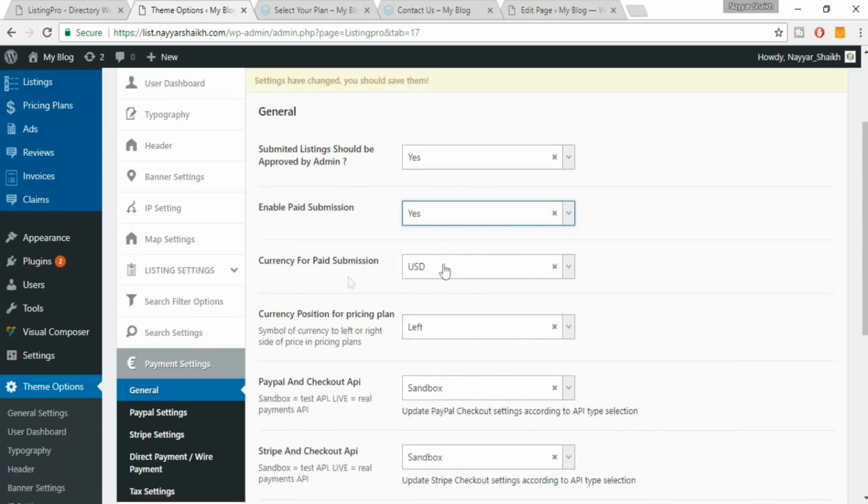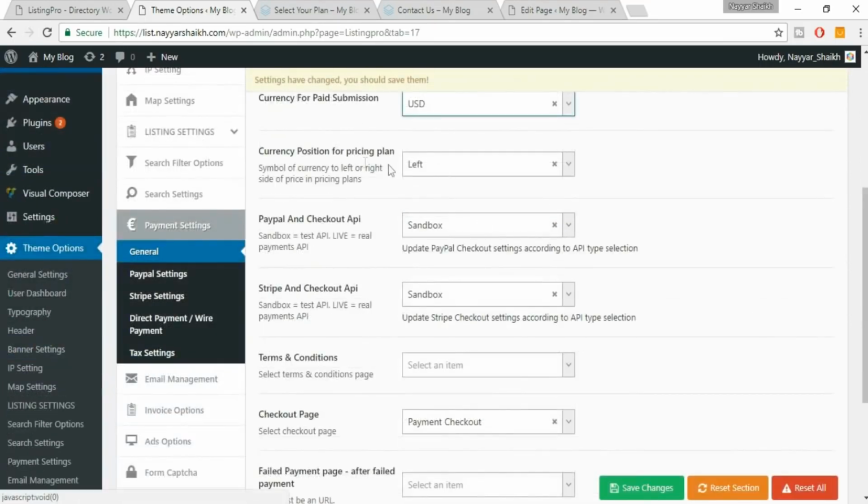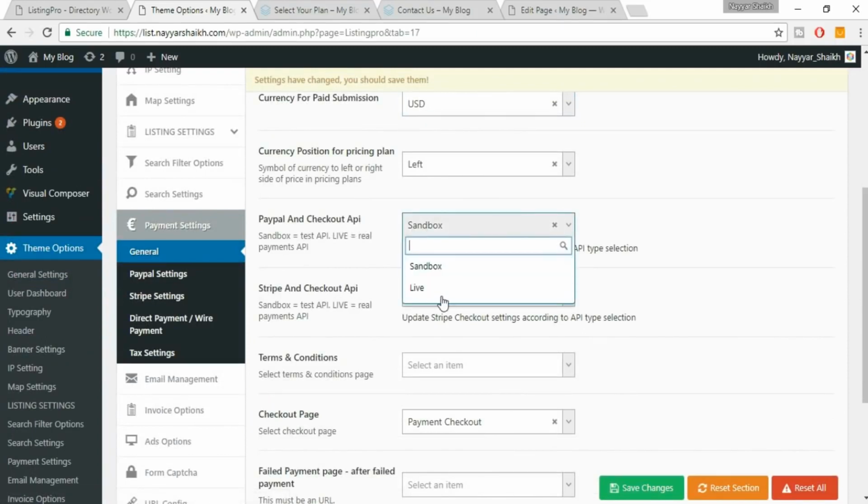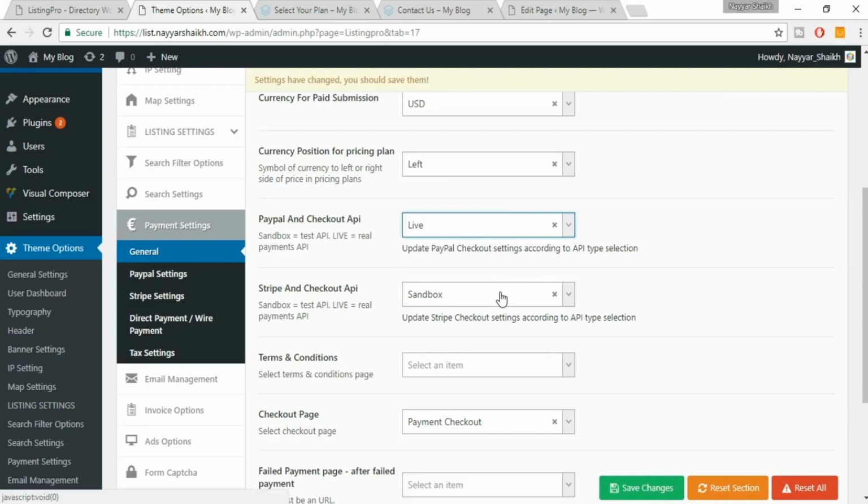Currency for paid submission, you can select your currency from your left, currency position, PayPal, and checkout API. Select live. Sandbox is basically when your website is in development stage and you just have a testing situation going on, but we'll make all of this live.